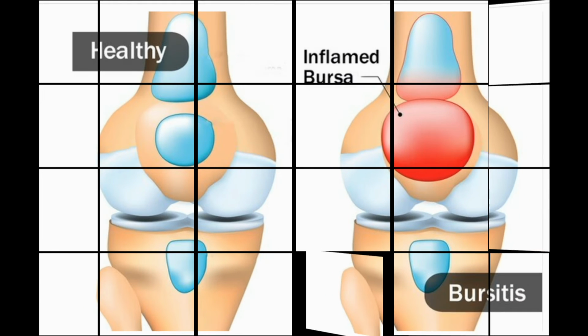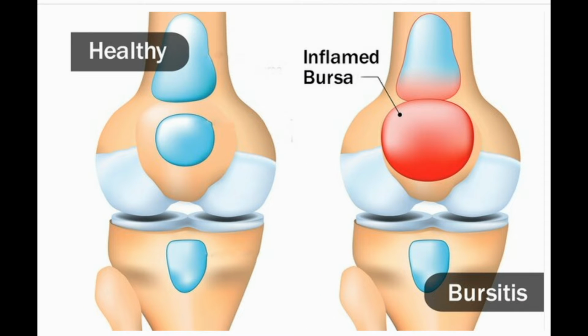Visual Guide to Bursitis. What is bursitis? Small squishy sacs around your joints called bursae get inflamed. You might feel stiff, and it might hurt to move the joint in a normal way. Though it's linked to certain injuries and diseases, the cause of any specific case is often unclear. It might last a short time, or it could be a long-term problem. Your doctor can help you treat it with drugs, physical therapy, and lifestyle changes.